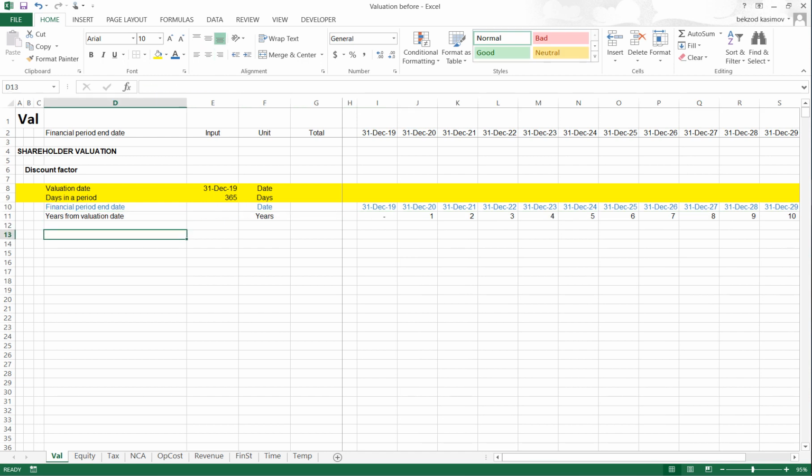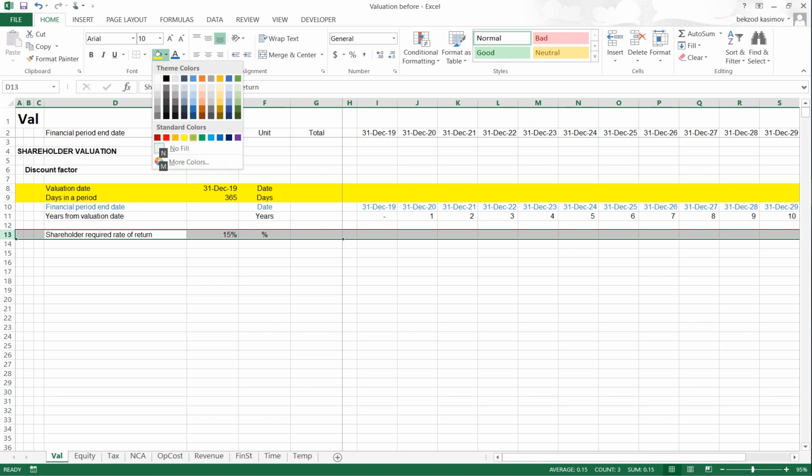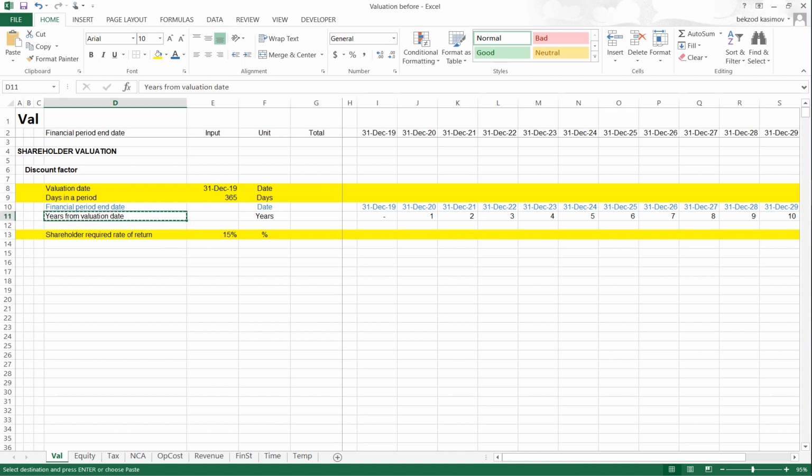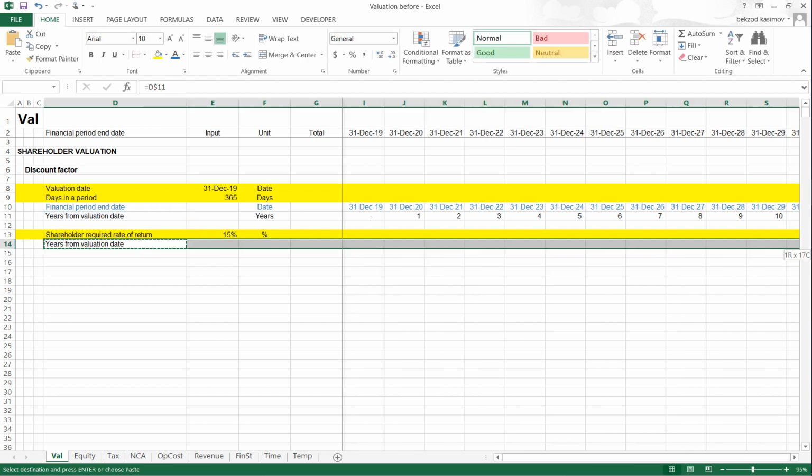Next, we will need the shareholder required rate of return, which is 15% according to the case study. And we will mark this as placeholder. And let's get these years from valuation date, copy and paste the link. F2, F4, copy across and paste.